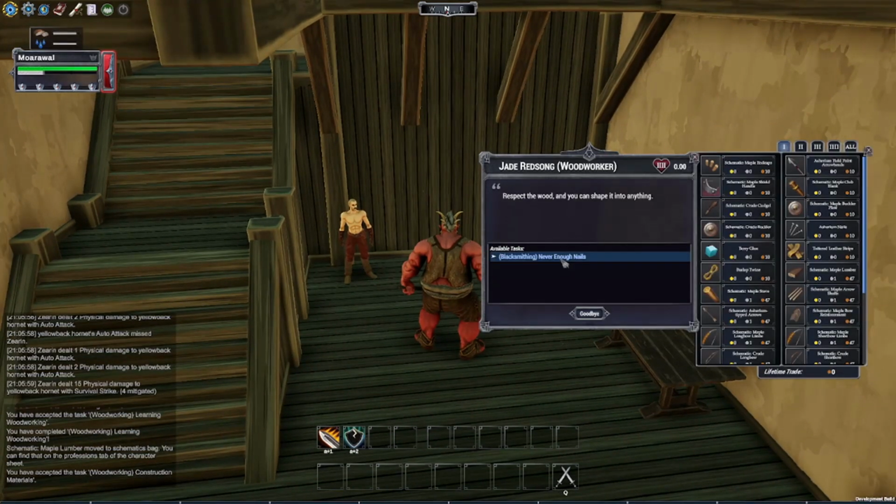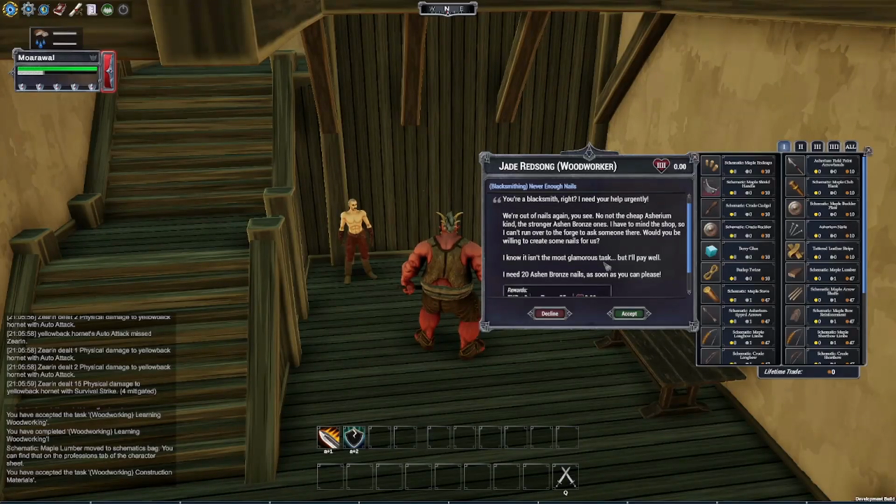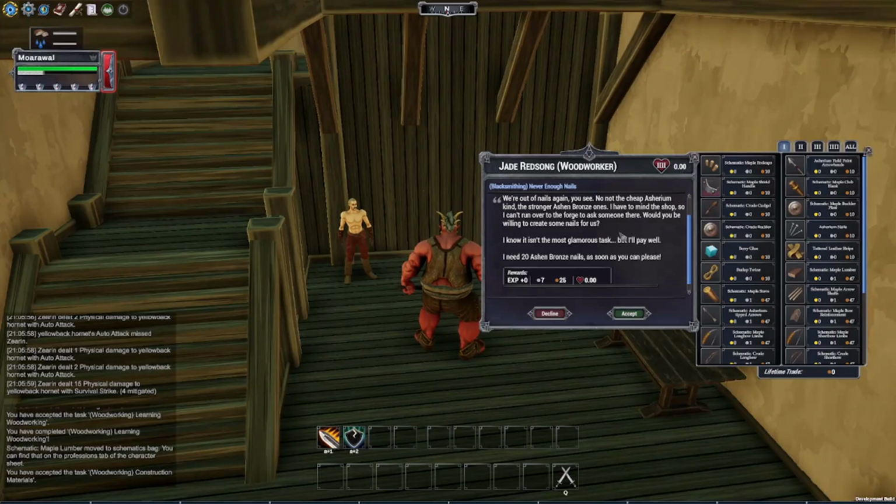And here we got a task here for blacksmithing. I believe somebody's gonna have to correct me, but I feel like you need to talk with the blacksmith first before you get Jade Red Song to talk to you. But they need 20 ashen bronze nails.